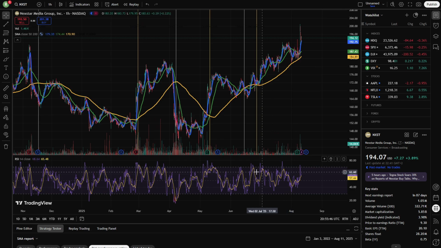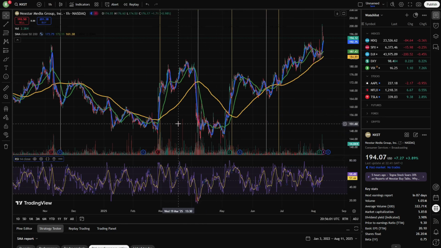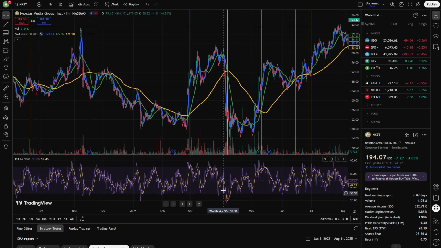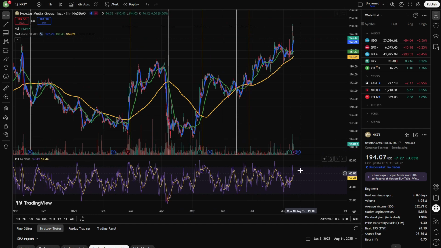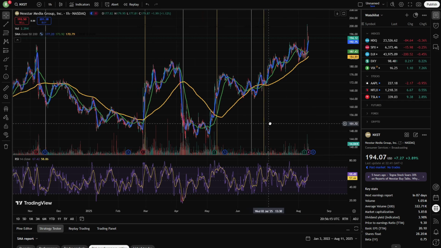Now, recently we have been in the upper RSI, as you can see right here. If you know what the RSI is, that is the relative strength index. If something is between 70 and 50, it is in the upper channel, meaning the stock is trending upwards. If it's between 50 and 30, it is in the lower channel, meaning the stock is trending downwards. When a stock is falling rapidly, it is oversold, or when it's rising rapidly, it is overbought up here. When that happens, we want to be a bit extra careful. Today we just hit overbought a smidge, but we are still down again in the normal upper level of the RSI.